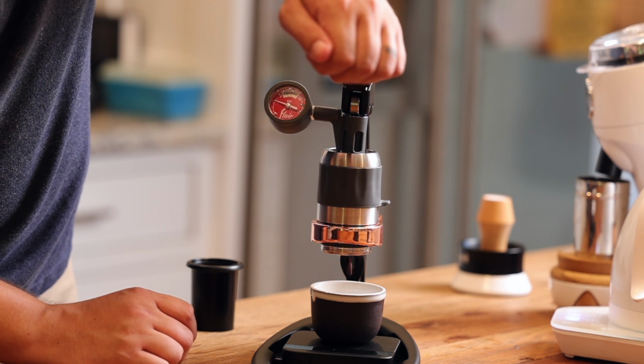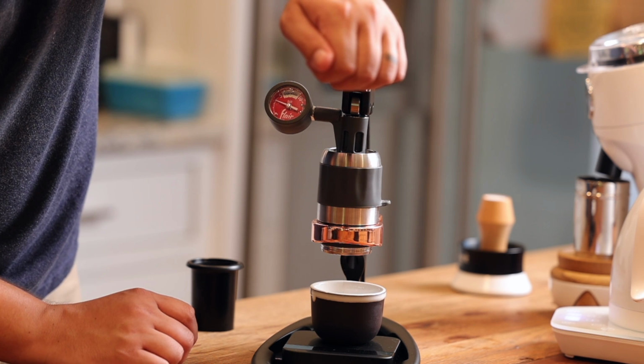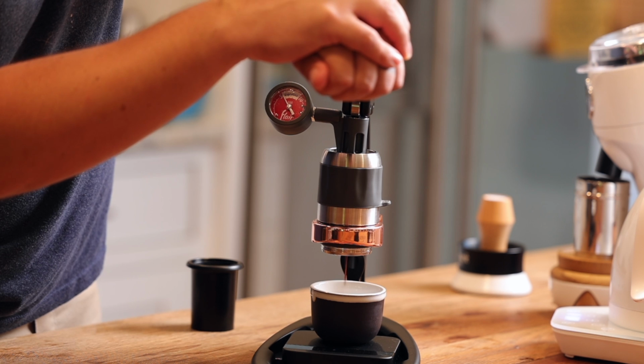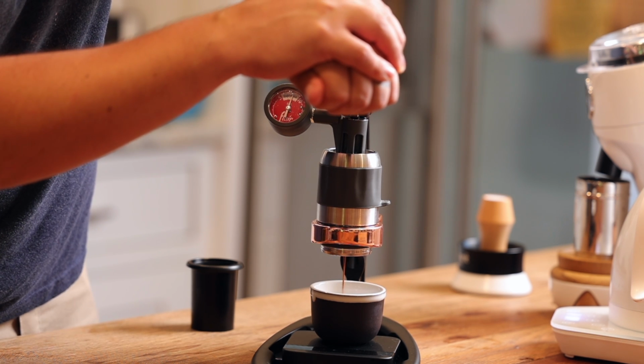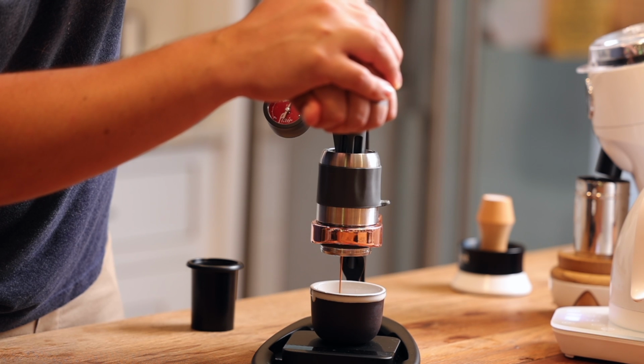All right, I'm gonna hold it here a little longer. This grind feels maybe a little tight. Once I get to 20 seconds, I'll go ahead and go to 8 bar. And here we go. So I'm going up to 8, 9 bar. I'm holding it here for a bit and allowing the flow to increase.